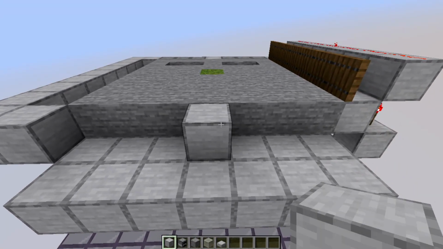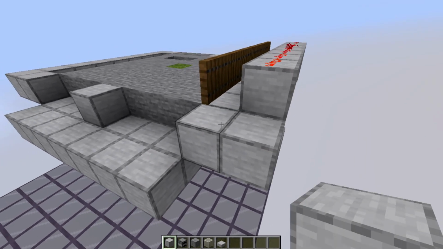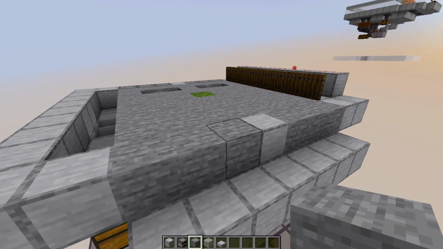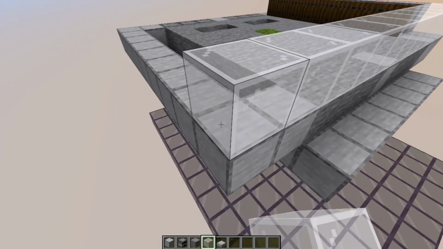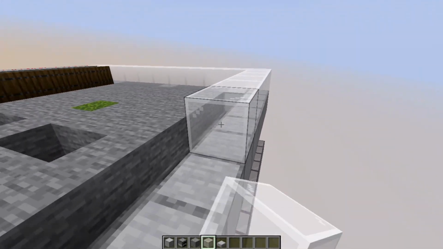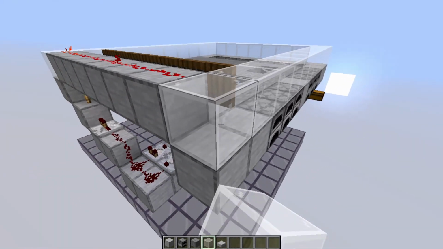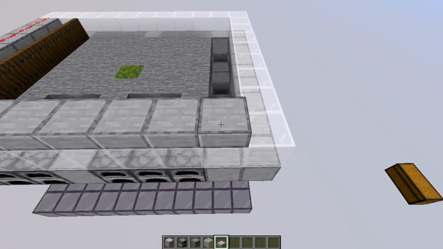And then a block here, and a block here. 2 blocks in fact. Then place some stone blocks. Then you want to cover all of this up with glass. And then on top of the glass, you need some slabs.